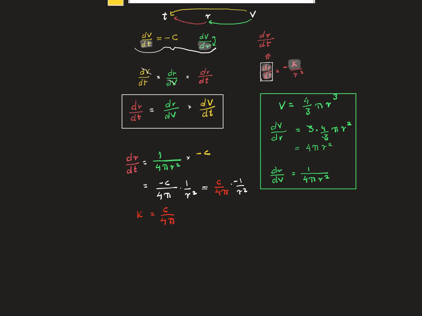So I'm here to show you exactly how to do this, to explain this to you. If you are at the exam, you of course do not need to put so much detail, but you're getting 3 marks for this. So one of the things you will need to do is to make sure that you have this equation in dv over dt is minus constant, that you also have what's in here in this box, and that what you have also is in this box, and finally you will need to have the answer to k.